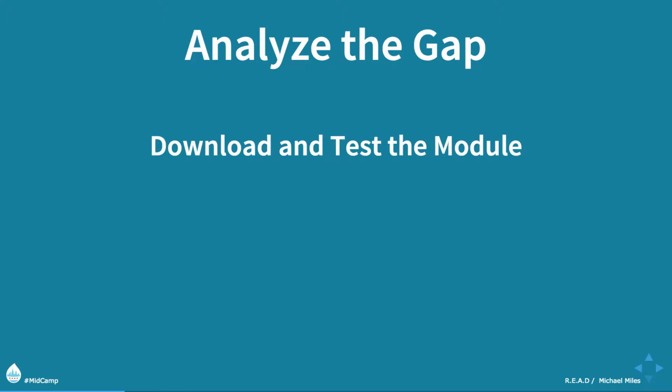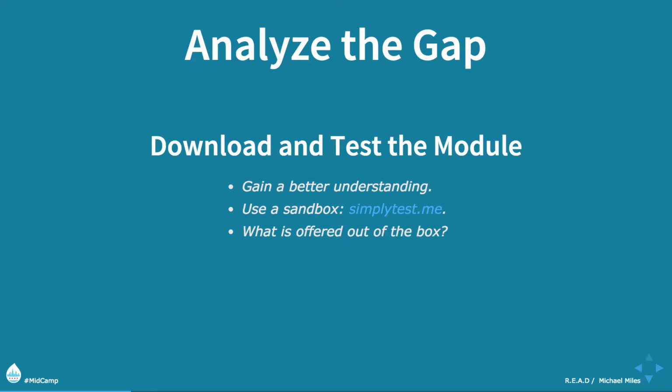First thing I do is I download and test the module. You want to play with it, get an understanding of what it does. I like to use a sandbox environment. Simpletest.me is a really easy environment to use. You go to it, you type in the name of the module, and it will spin up a Drupal site for you. I think with the free accounts, you get about a half hour to play with it. It'll also install any dependencies that it will require. So it gives you a better understanding of what that module does. Right, you're looking for what's offered out of the box with this module, how quickly can I get it set up, and how quickly can I use it.